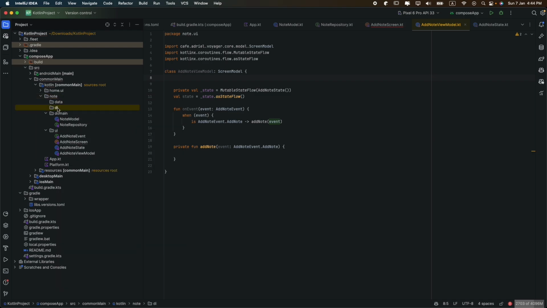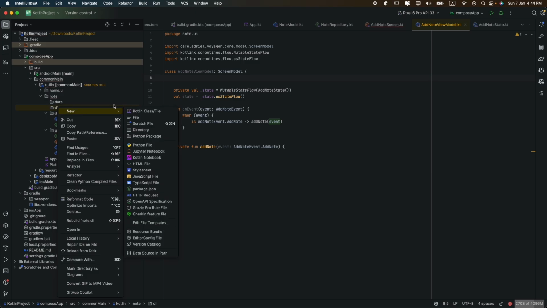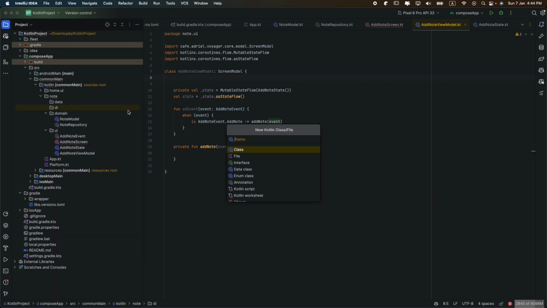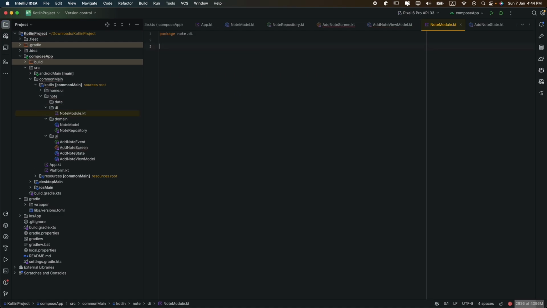We will make di manual here, but for your project you should use something like Koin, for example, which supports multi-platform. But for making things simpler, I'll make it manual. So let's keep it here until we create the repository implementation.